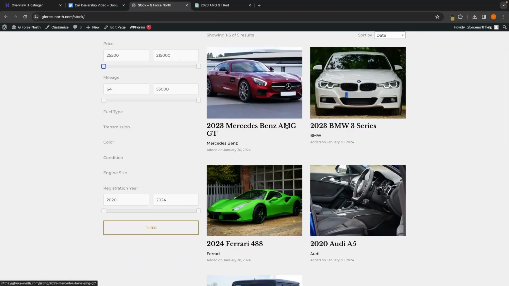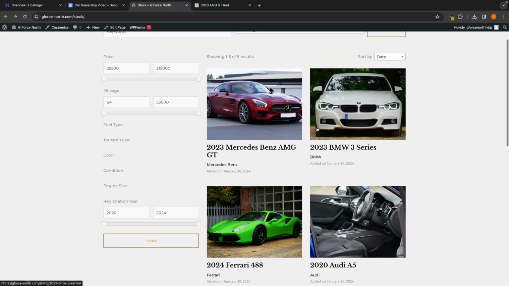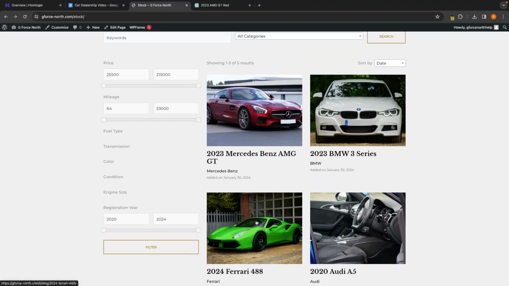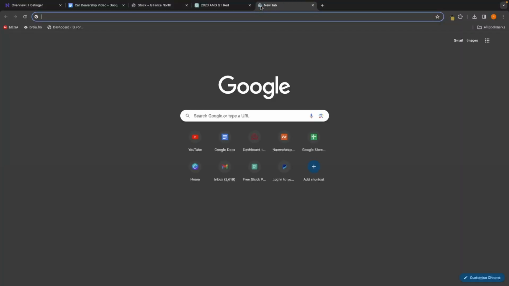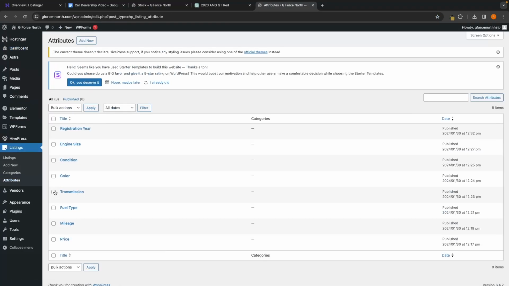Once again, we still cannot see any of the information about any of these cars yet. And this is why I wanted to wait to set up the area so I can show you exactly how this works. So just back out to make sure you are on this page right here. And then we can leave this page open and open up a new tab. In this new tab, let's go back to the WordPress dashboard using this bookmark. Once you are on the WordPress dashboard, hover over listings and then go into attributes right here.